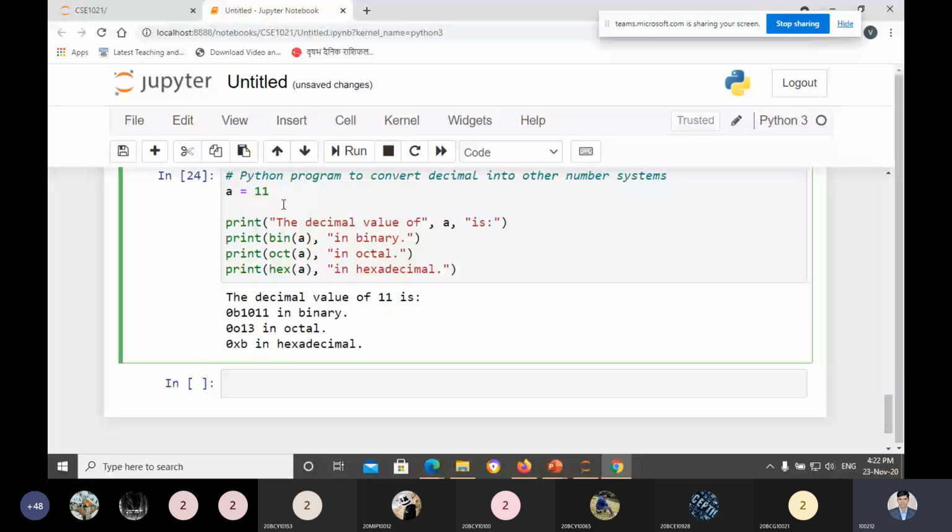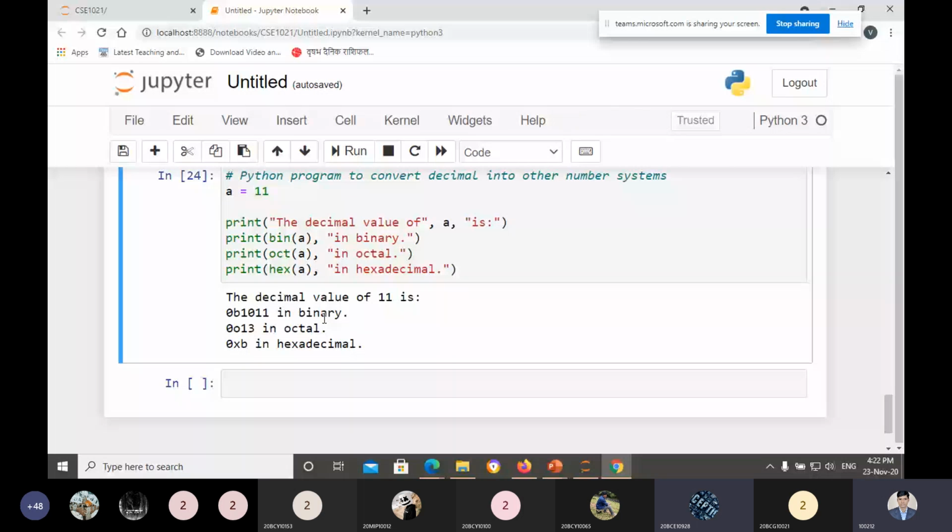So this function transforms the decimal value into the respective binary, octal or hexadecimal number. Sir, why is B coming? I told you 0b means it's a binary value, 0o means it is an octal value, 0x means it is hexadecimal. It is a notation generated by the predefined existing functions.